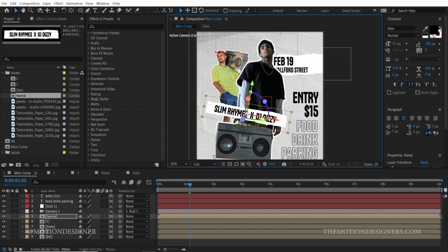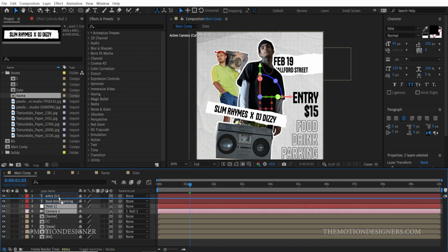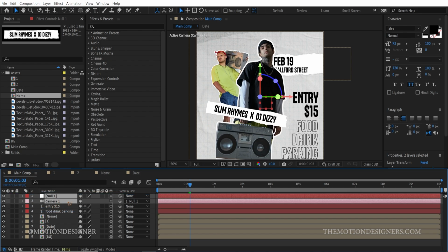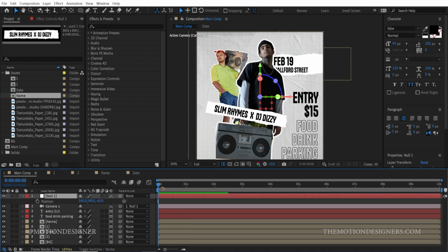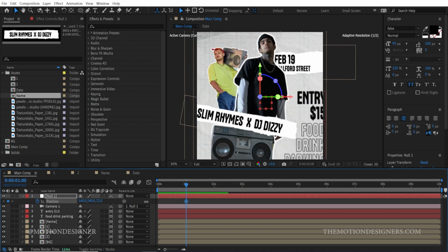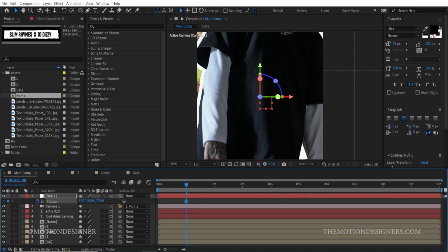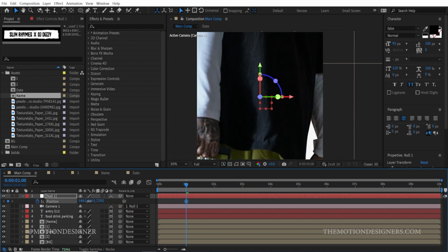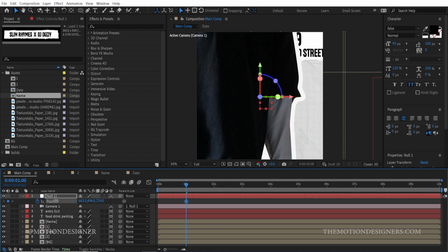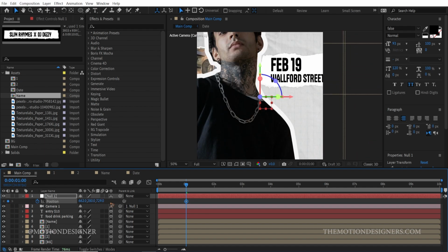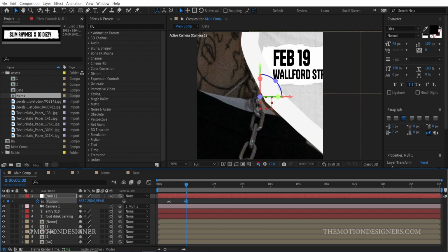All right, once you have this, let's start animating the camera. Let's push it away up here. Okay, hit P on the keyboard to bring up the position, go to around 1 second here, set a keyframe, and I'm gonna push it in right side. I'm gonna go and focus this date.